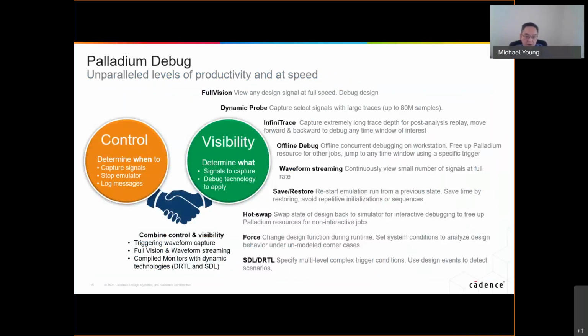We offer FullVision, which is basically seeing any signal in the design that you want at full speed. You can do dynamic probes, which is really good for a select set of traces that you want, and it will give you much longer visibility. And for customers needing even more trace depth, they can turn on the infinite trace.